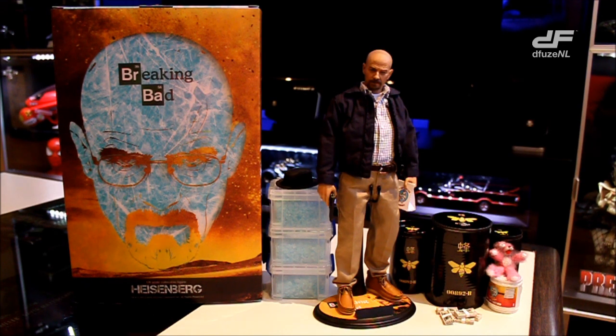Alright, fellow collectors, this is DFuseNL, and today we're going to take a look at the new ThreeZero Heisenberg figure from the best TV show ever made, in my opinion, Breaking Bad. Now, I added this figure on pre-order directly from ThreeZero, and it finally showed up this week, and I have to say that I'm quite impressed with this figure, especially with the head sculpt.